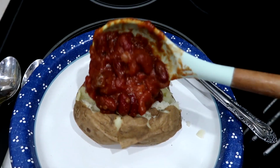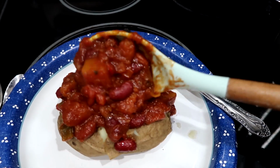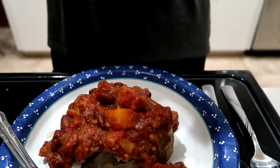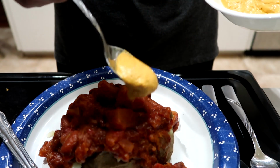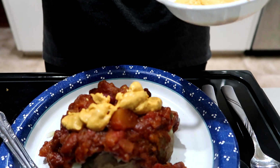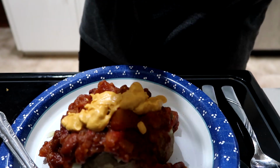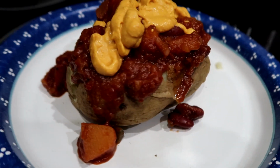So now I'm just going to plop on some chili directly onto my baked potato. If you didn't want to have a baked potato with your chili, you could just eat it out of the bowl, or you could have it on some oil-free fries. That would be just as good. I did decide to add some plant-based queso on my baked potato. I really like the Good Foods brand of their vegan queso, but really you could use whichever one you like. But just remember to use that kind of in moderation, especially if you are on a weight loss journey like myself. So this is the final product of my baked potato with chili and vegan queso.